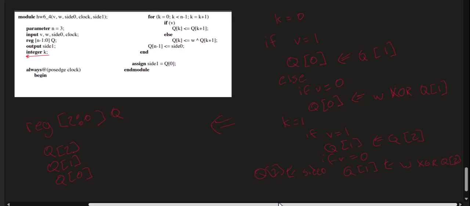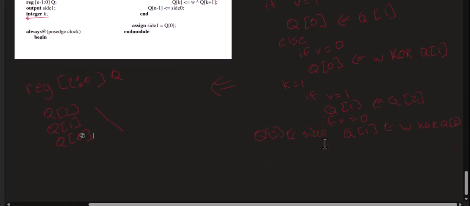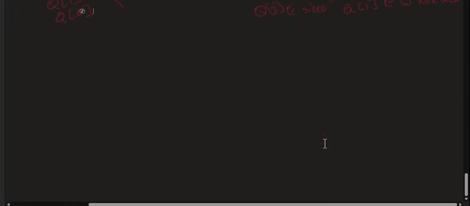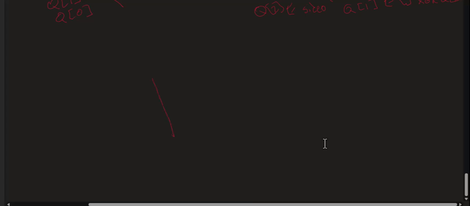Okay, so what I have learned by doing this is that I've got 3 flip-flops. So I know I'm going to have 3 flip-flops. I'll come back to that if y'all need that, but you might not need it after we draw it and you see what's going on.